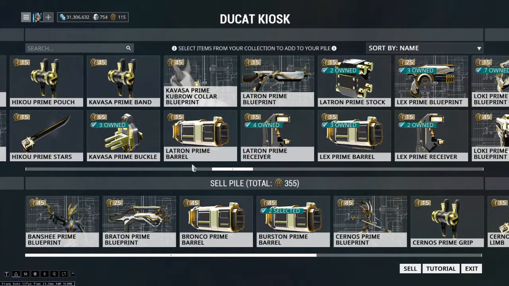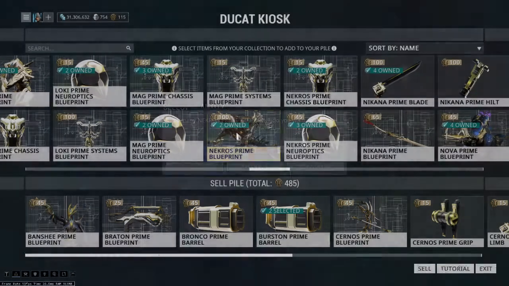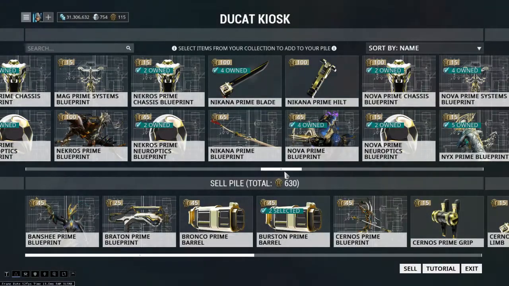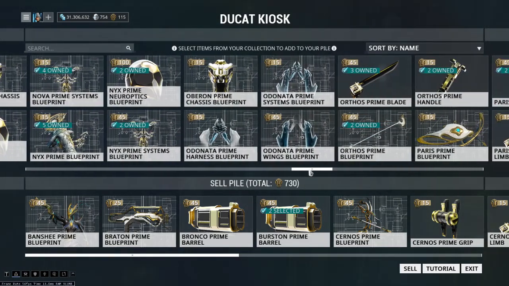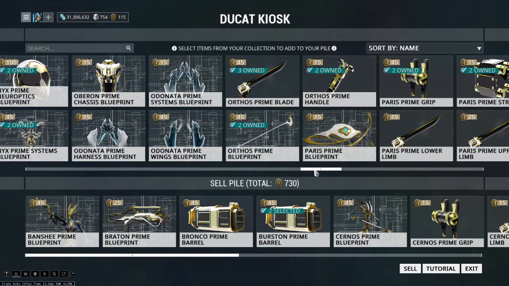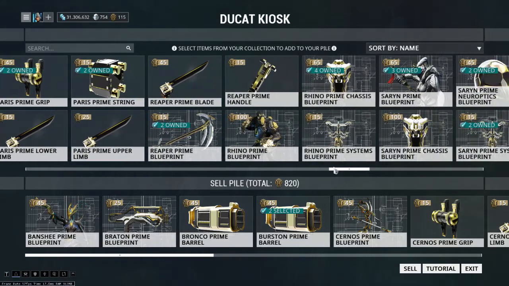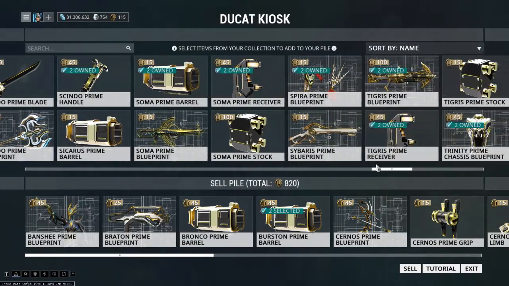Galatine blade. Galatine handle. Keep that, I guess. Buckles are out of print, but nobody wants them, so whatever. Necros blueprint. Sell that off. Sell off one of these. Got so many Nikona blades. Nova chassis. Nyx stuff. Oberon chassis. I have an Odonata. I almost have a full set of that. Sell that.